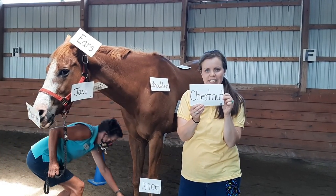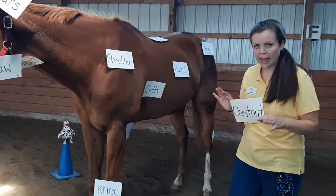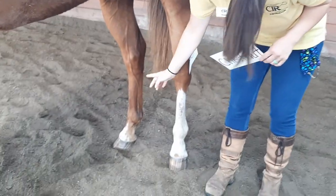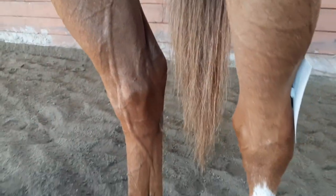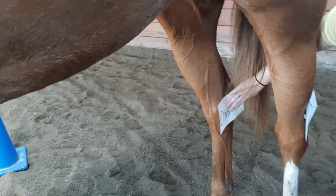Number 18 is the chestnut. Now I know on your worksheet, you can't see the chestnut on Victor's front feet, but we can see it on his hind legs. They have four of them. It's sort of this crusty little piece here that is left over from evolution, from when the horse was three-toed. They really serve no purpose anymore. They just continuously grow and then they fall off, usually on their own. So that is his chestnut.